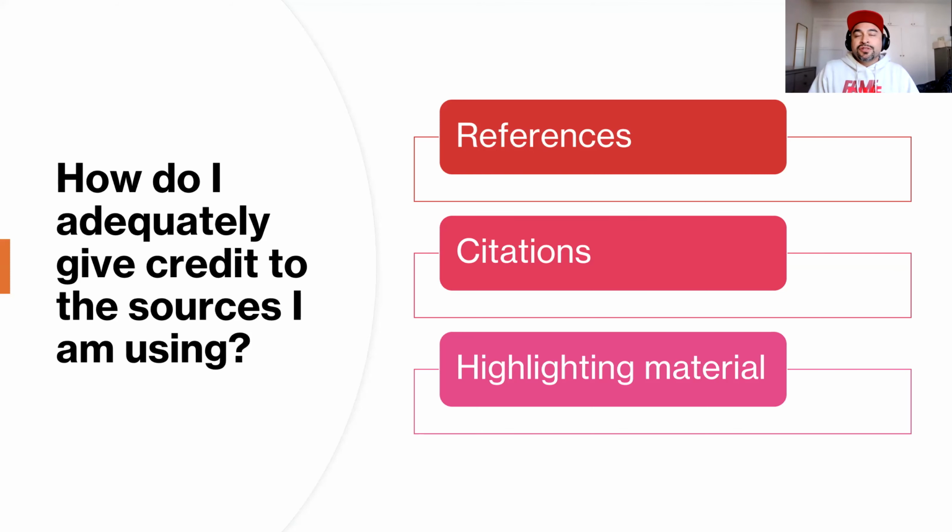And one of the simplest ways to do that is just say, according to. It does get repetitive. There's going to be different ways that you want to express that. Author X states that, in the article titled blah, blah, blah, it mentions that, this author argues. So we're changing the words that we're using to describe how that's discussed.